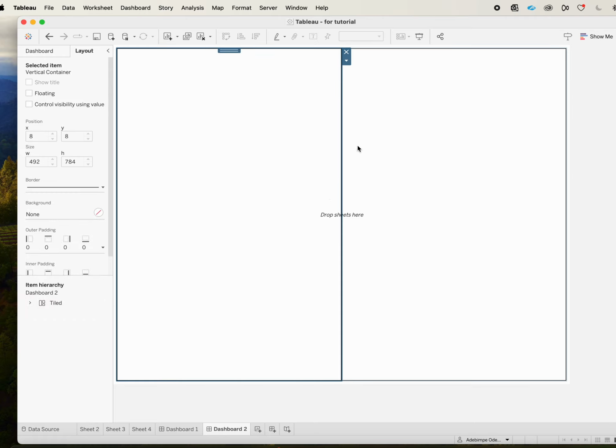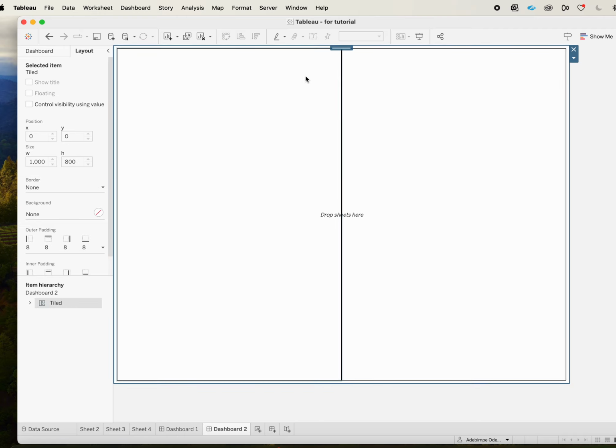You can see it's highlighting, but you need to double click. After clicking on one of them, you double click. That will take you to the next container in which they lie.